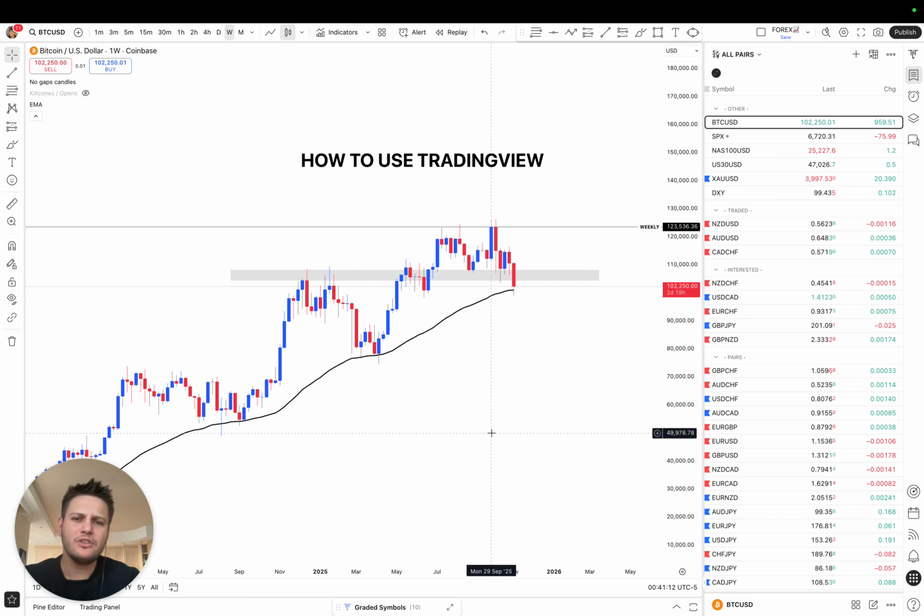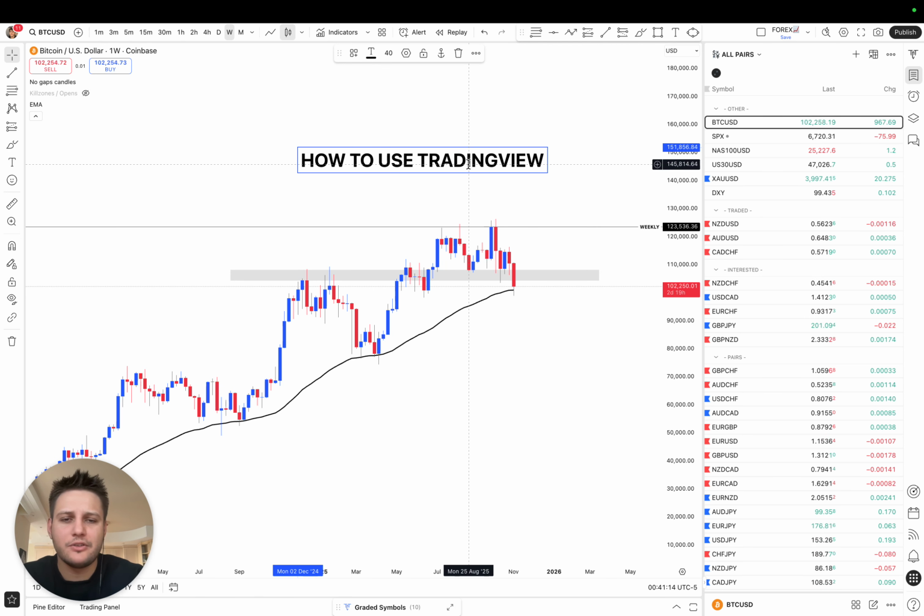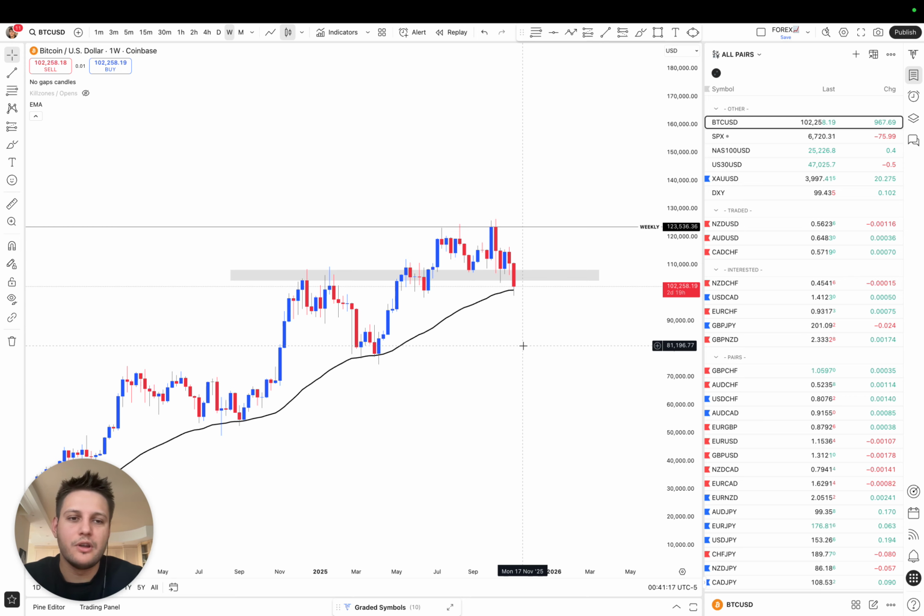Okay. So starting from the top, how do I use TradingView? What is TradingView used for? Well, TradingView is a platform that all traders use, or at least most traders that I know use. On TradingView, you can view prices, market structure, candlesticks, line charts, everything that you need in order to properly identify and understand price action.